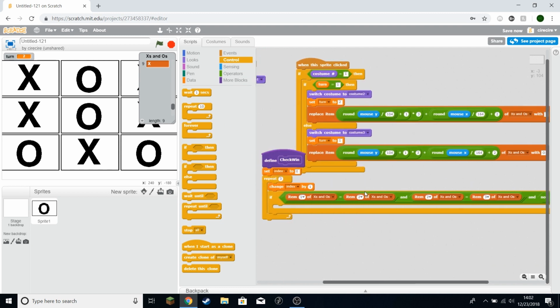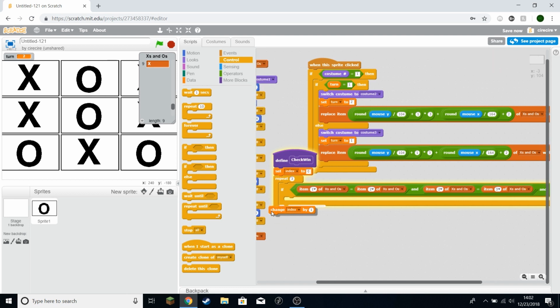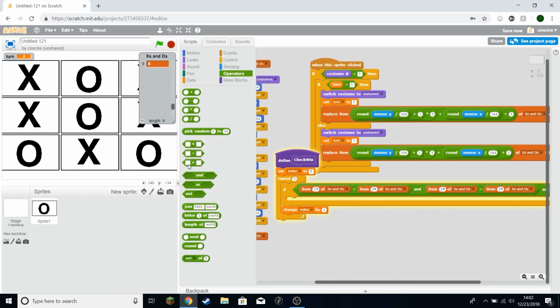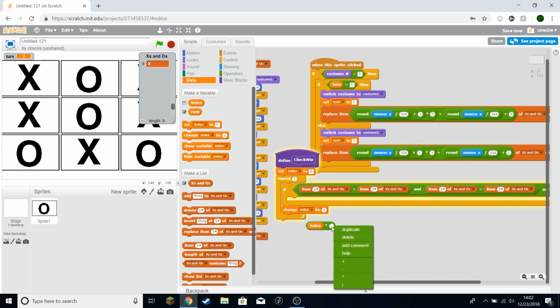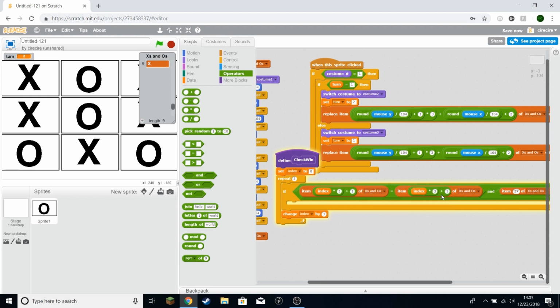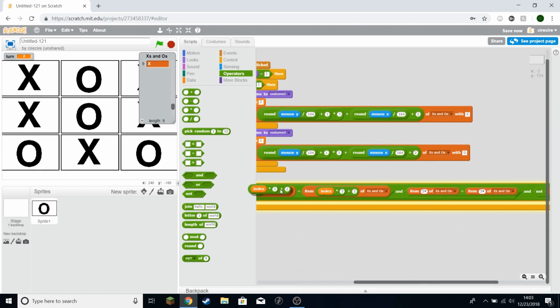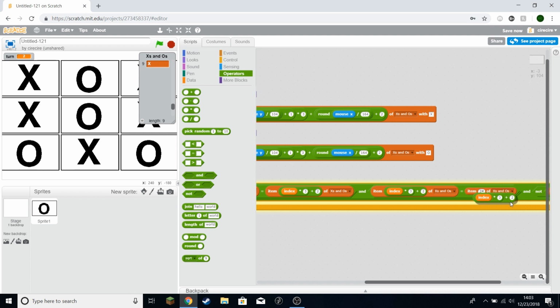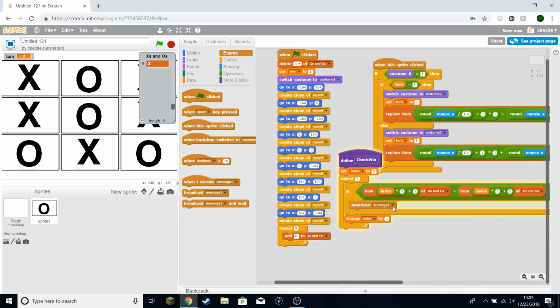And now the next one is going to be 4, 5, and 6, which is just 3 plus this. So I think we can just multiply the index by 3. So I'm going to put this index here at the bottom, and then we'll say index times 3 plus some number that'll be 1, 2, or 3. So I'll say plus 1 there, plus 2 there, so that is equal to that, and this, which I'll put here, is also equal to 3. And in here we're just going to say broadcast X wins or broadcast O wins.